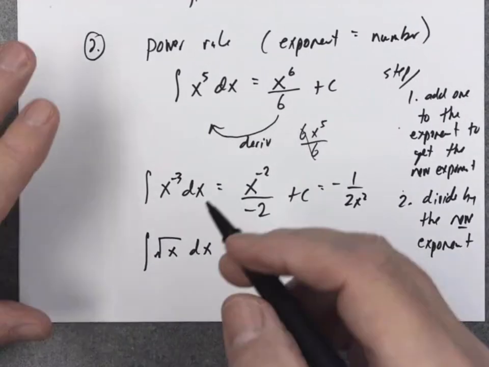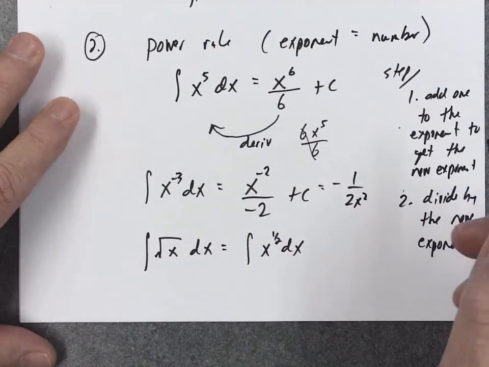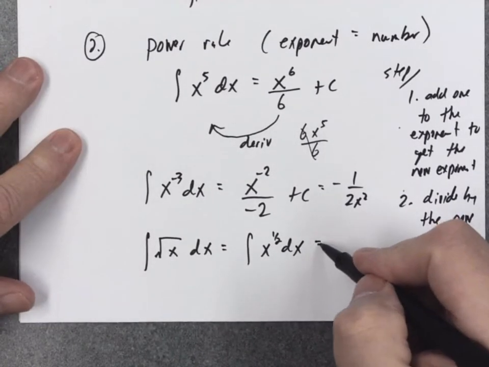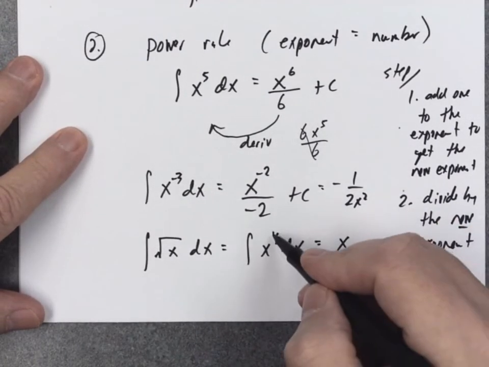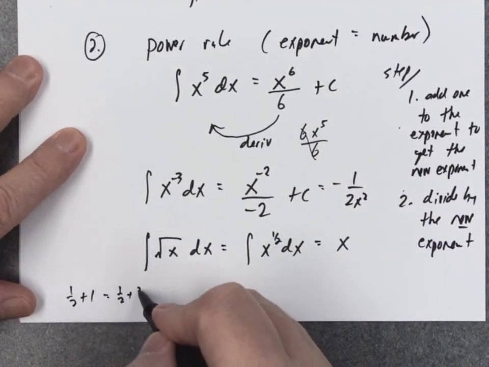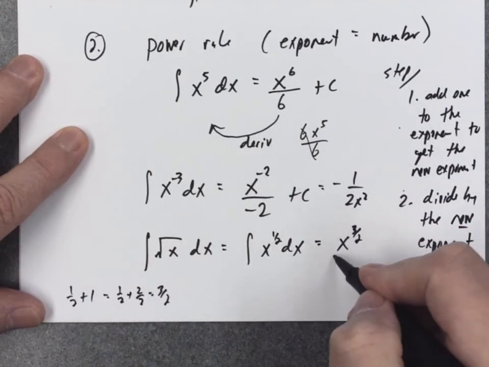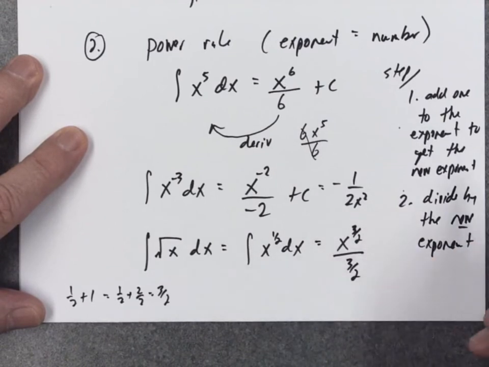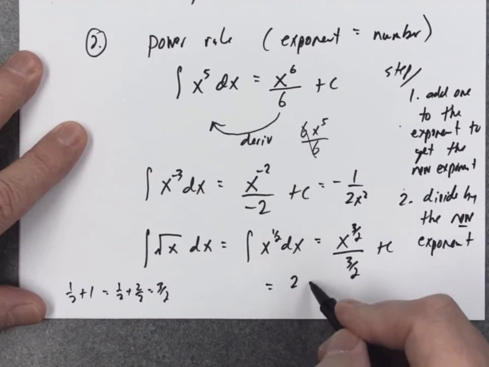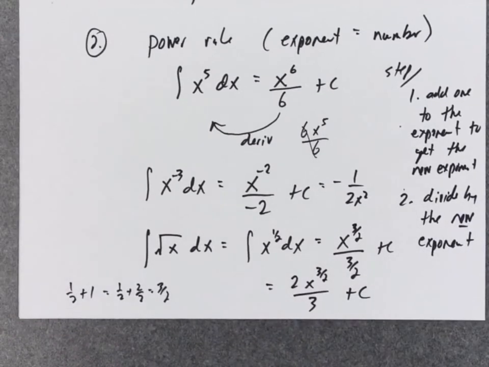Integral of square root of x. Of course, remember our rule in here, you always convert square root to a rational exponent. Square root of x is x to the 1/2. Add 1 to your exponent. What's 1/2 plus 1? Three halves, right? So x to the 3/2 over your new exponent. Now this is a complex fraction which you'd want to clean up a little bit. And there you go.